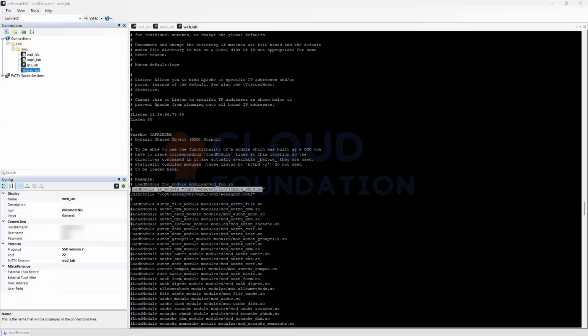This module tells Apache that every request that is going to come to you, I am going to intercept that. The web agent will intercept that request and pass it to the policy server, with the help of this module and the web agent configuration file.